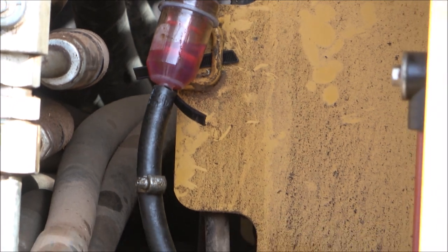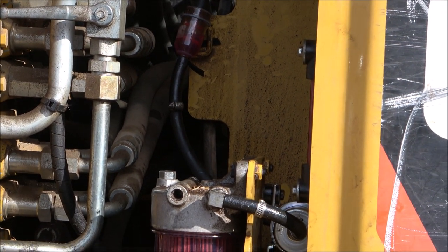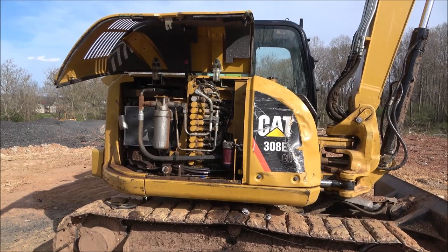I gotta run a load up to Westminster, Maryland with the truck tomorrow. So Friday I'll be back out, replace those two filters, and hopefully get back to work and get this job done so I can get out of here.